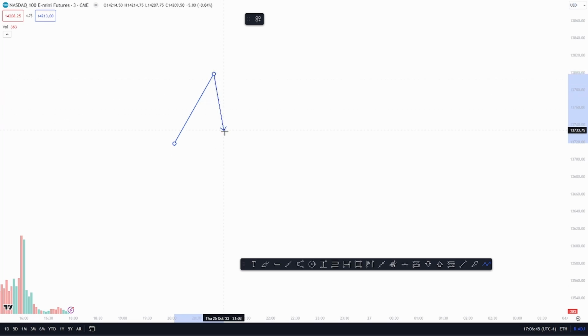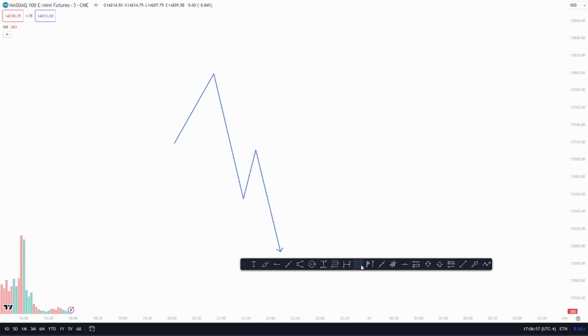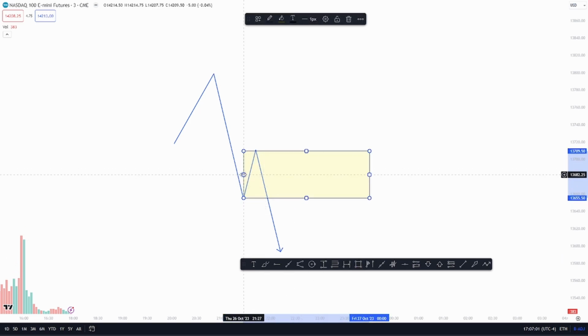So there's something along the lines like this. You've probably seen them many times. So right here is what you would consider an equilibrium block. Now, why would we consider this an equilibrium block? Well, as you can notice what price is doing, price is literally in equilibrium. It's where buyers and sellers think price is at a fair value.